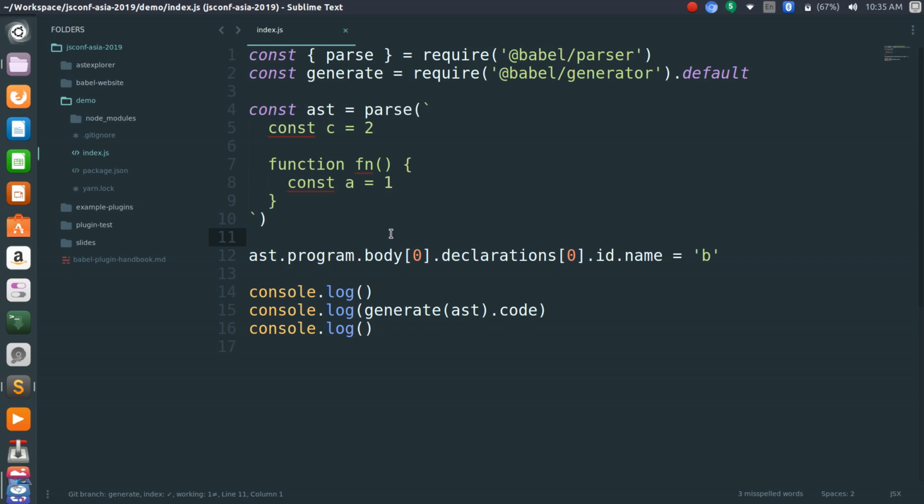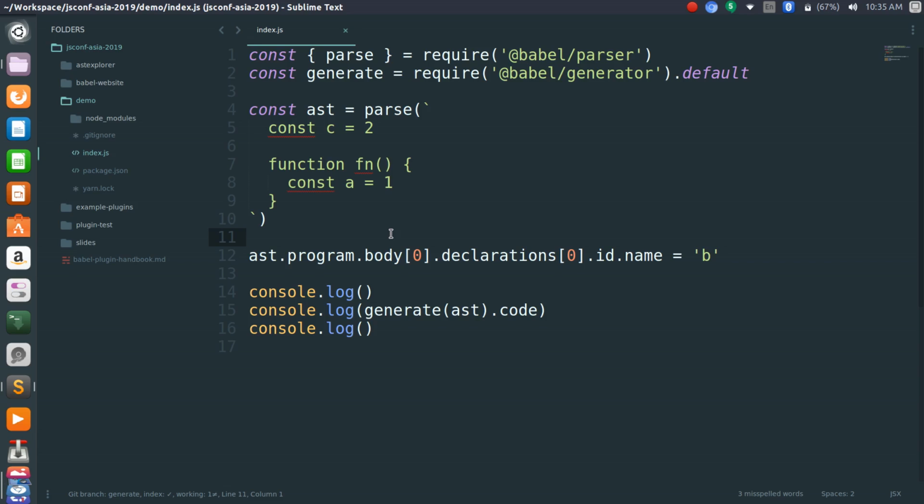This set of callbacks contained within an object, this entire object, is called a visitor, because it visits the tree once you walk through it. You can call it walk or run or traverse, in the case of Babel.